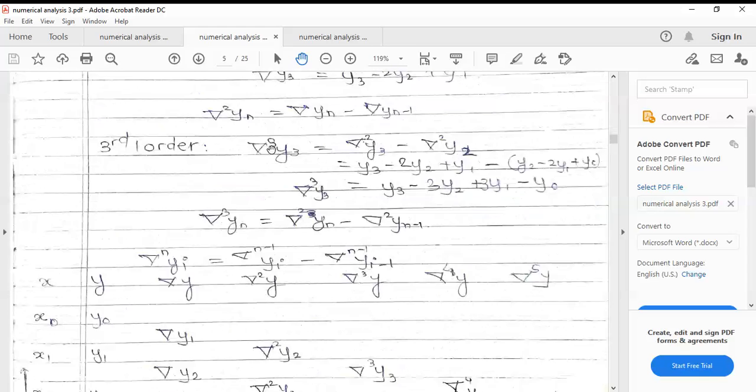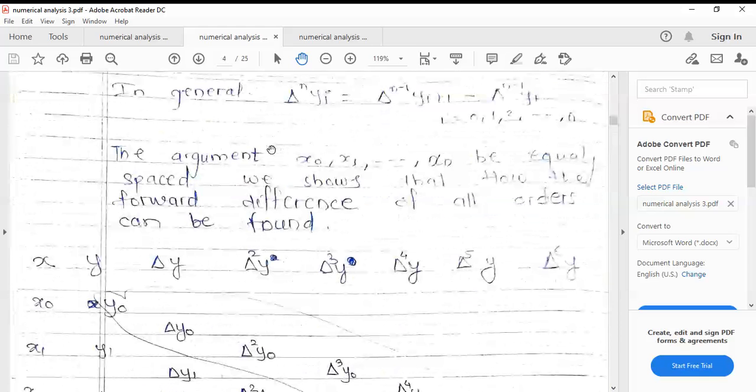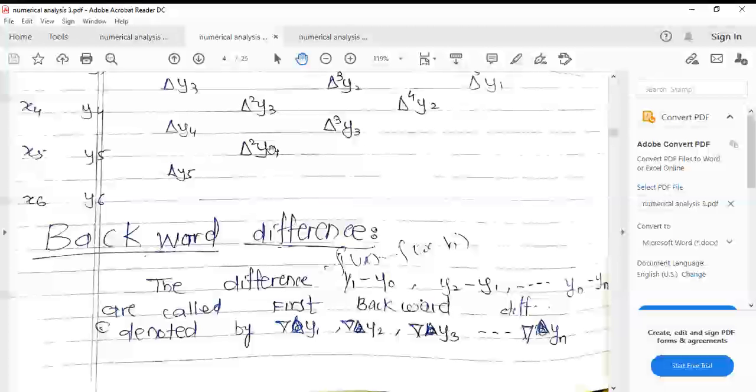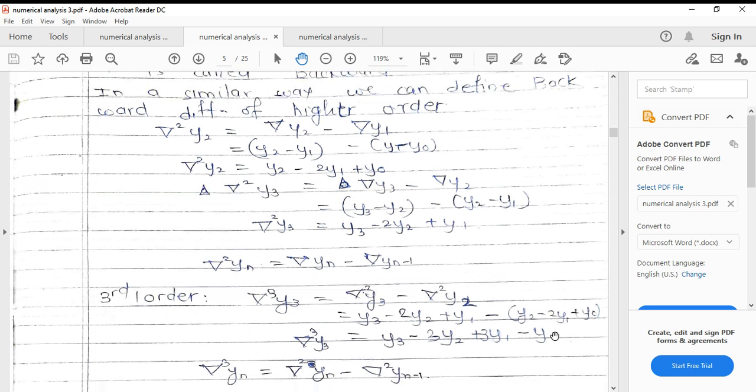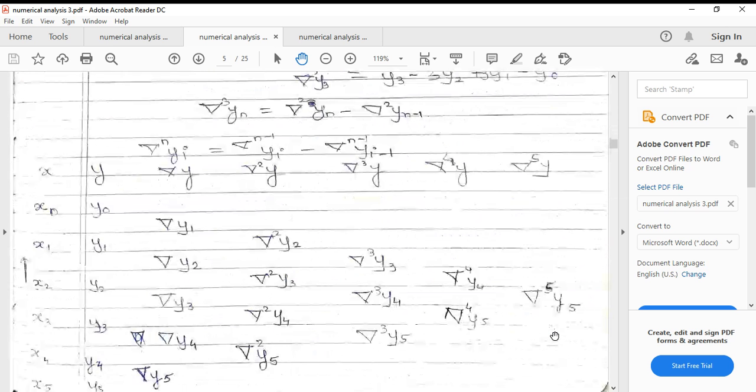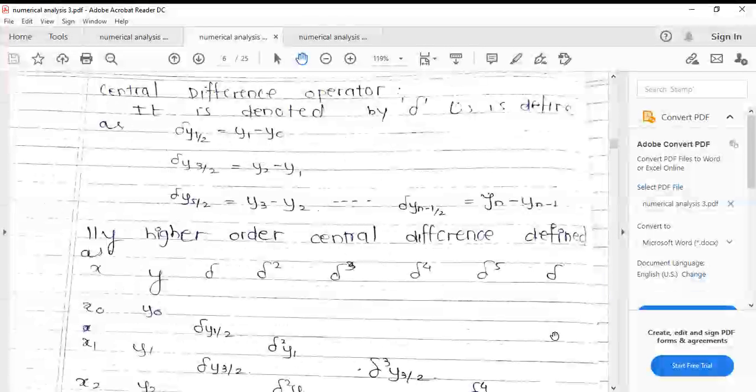What is the backward difference? Whatever the values of y1 minus y0, the same we are writing, but what is the difference? Instead of naming it delta y0, that is the forward difference operator y0, we'll name it the backward difference operator y1. Here also, instead of y0, y1 up to yn minus 1, we will have the values y1, y2 up to yn. Initially we have n plus 1 values, and in the first backward difference we will get n values. Similarly for the second and third backward differences, and these are the tables.